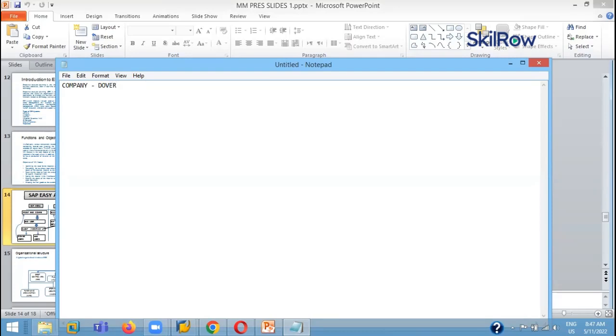Dover. What is the full form? Engineering. Limited or private limited? Limited. Very good. Okay, Dover Engineering Limited, correct?